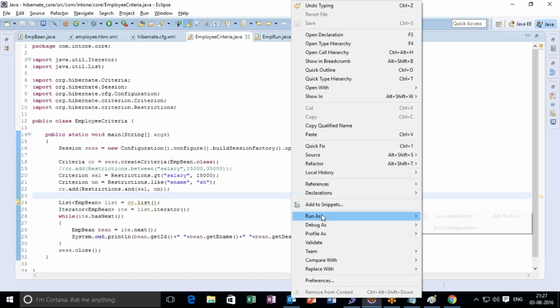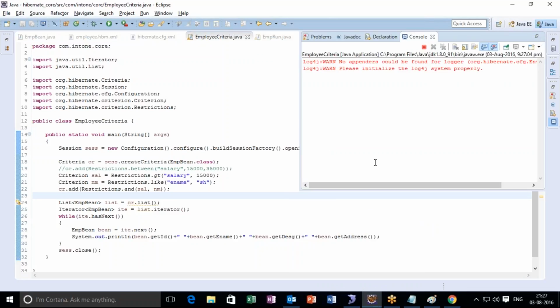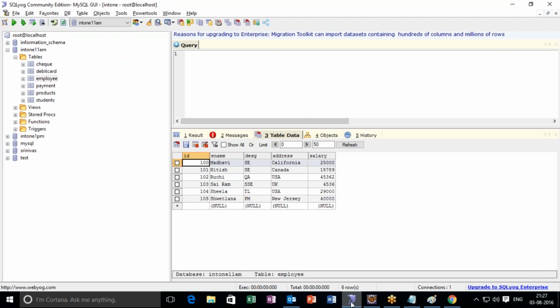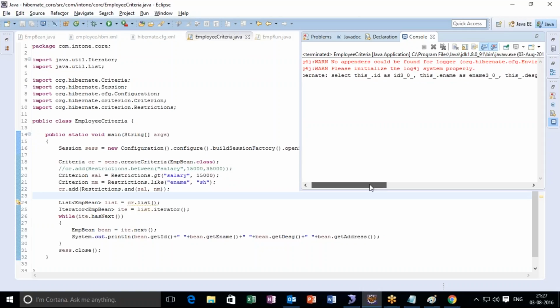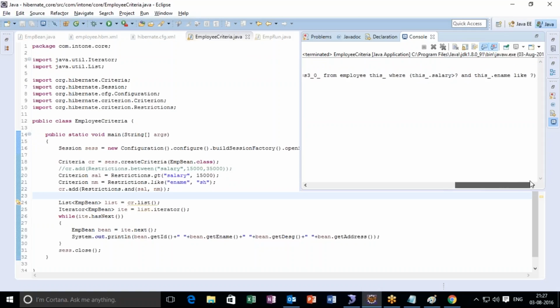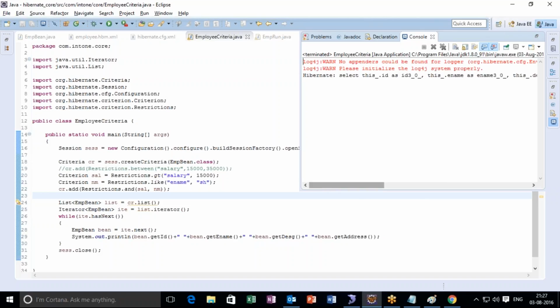Now I will run this program. Where salary is greater than and ename like. Okay, is it going to execute or not?